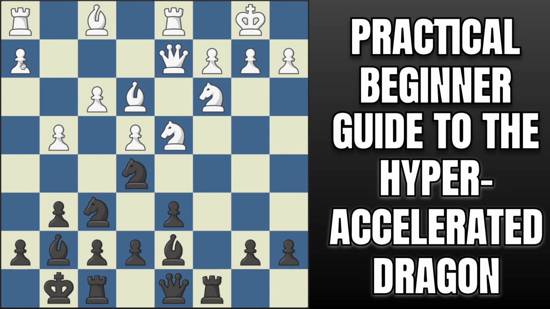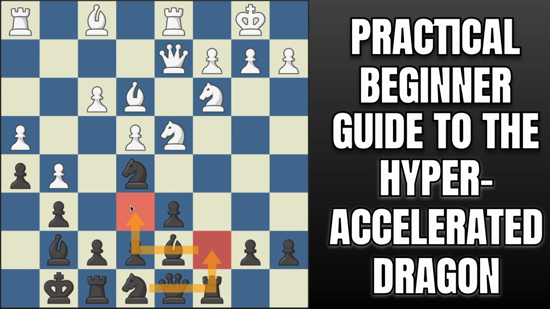If white plays a move like h4, trying to get h5 in, you can simply respond with pawn to h5. Now white cannot really do anything. Once again, if they push, you can simply drop the knight back, let's say back to e8. Yes, it's a little passive, but this knight will end up getting out, and white's attack is pretty much nothing but stopped. Alright, so that's how to play the hyper accelerated dragon for beginners.